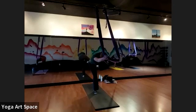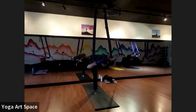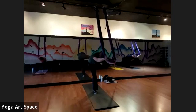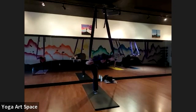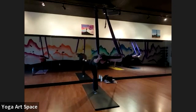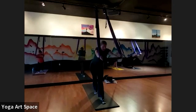2. And 2. 1. And 1. Good. And as you start to set the left foot down, step it in front of the right.